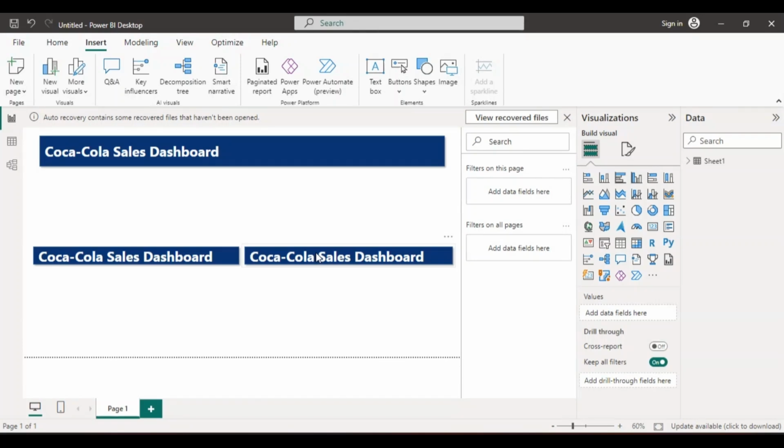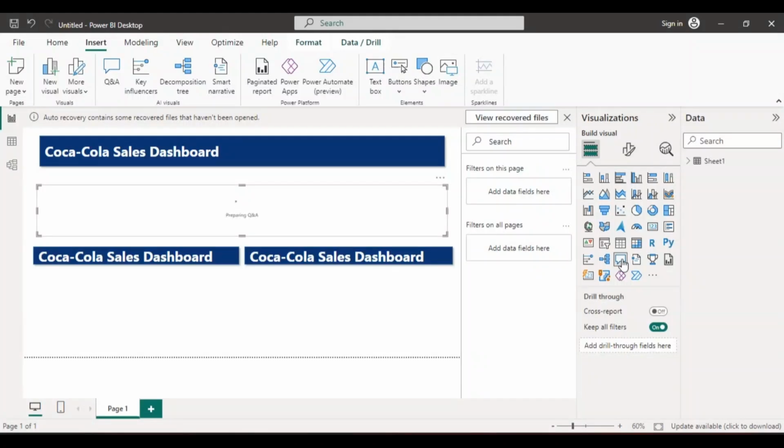So for you to develop a dashboard that is interactive, that has question and answer, you come over to your visualization space. You go to the one that has question and answer, you click on it, but before you click, make sure that there's no highlighting of any work here.